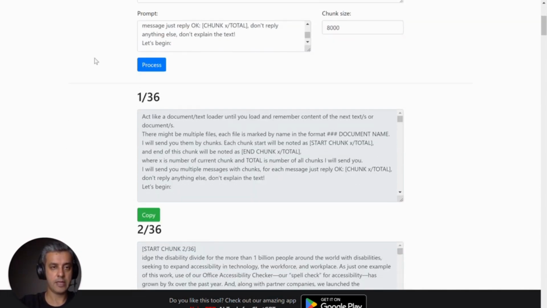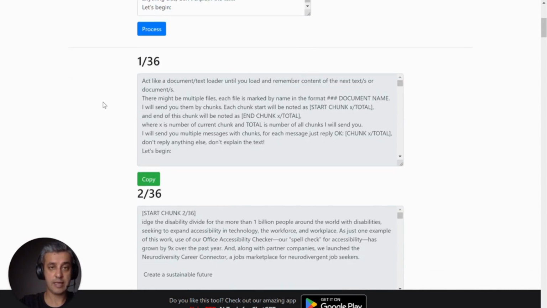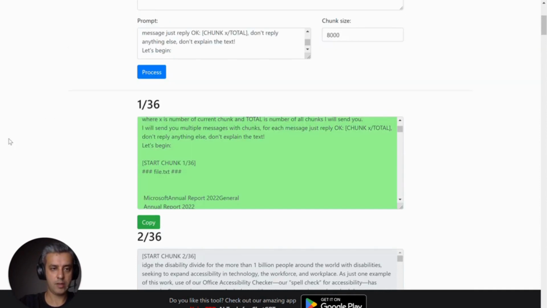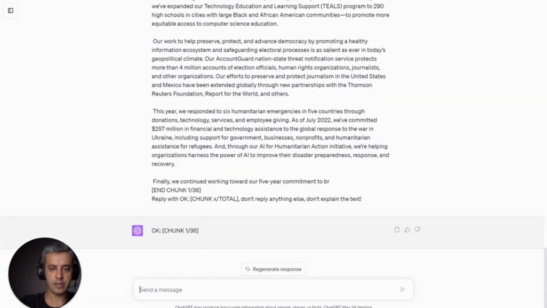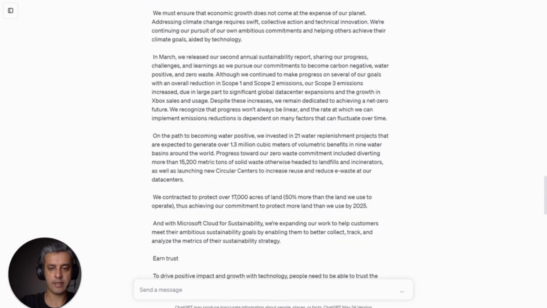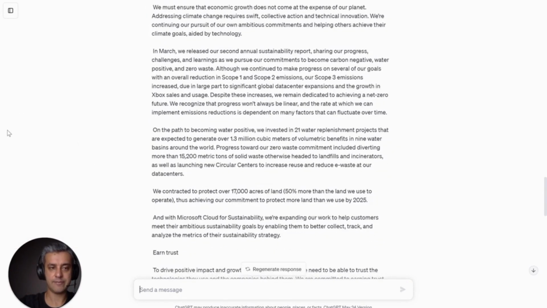So we're now going to copy paste all the information into ChatGPT, and then ask it for analysis. I'm copying each bit one by one and pasting it. I copy the first element, put that into ChatGPT, then do the next bit, and keep doing it until all the information is in.